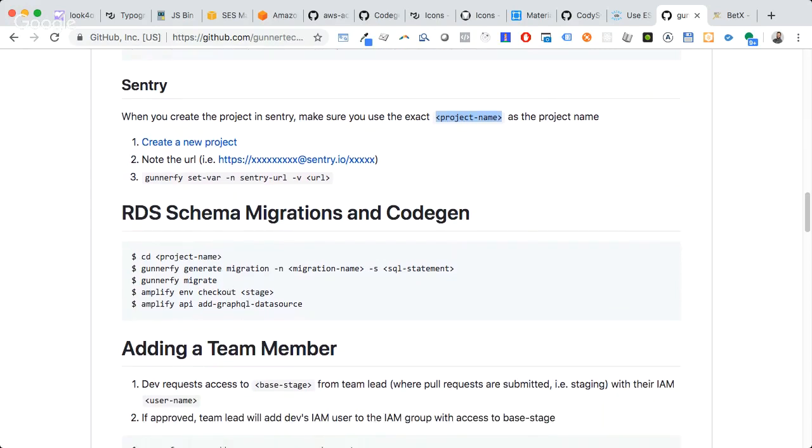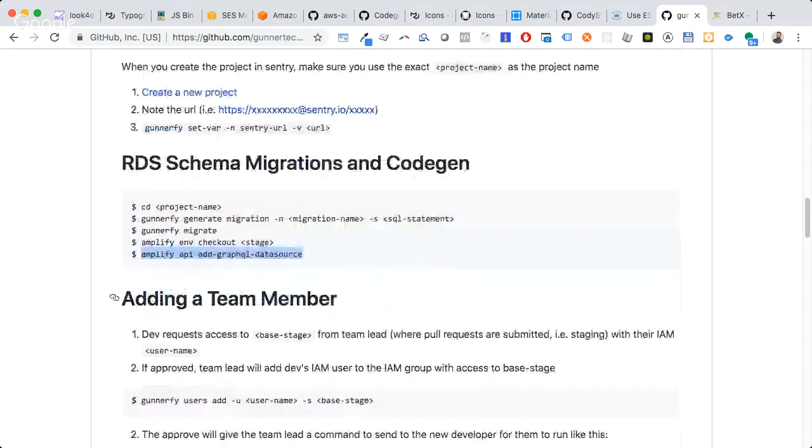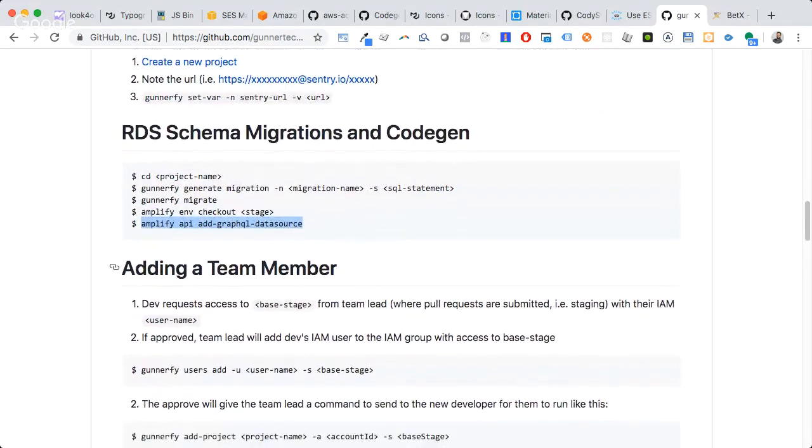One of the things you're going to see at the end of this process is it's going to ask us if we want to set up an RDS database. We're not going to need one for this project, so we're going to say no. But our setup script has the ability to integrate with a SQL database, an Aurora NoSQL database, or an Aurora SQL database. And this will actually allow you to run migrations, very similar to Rails if you're familiar with that. And then this amplify API command will actually generate your GraphQL data source for accessing it.